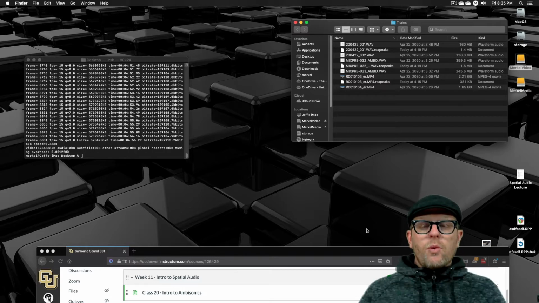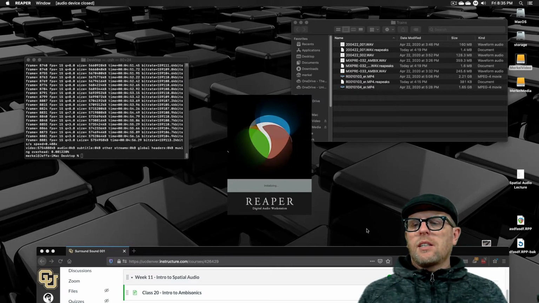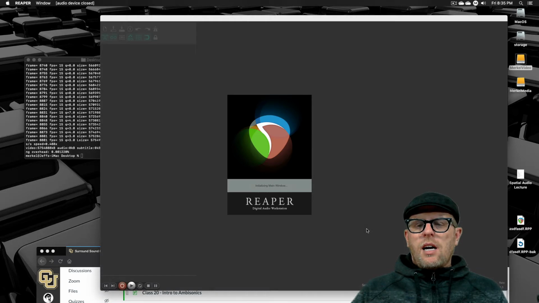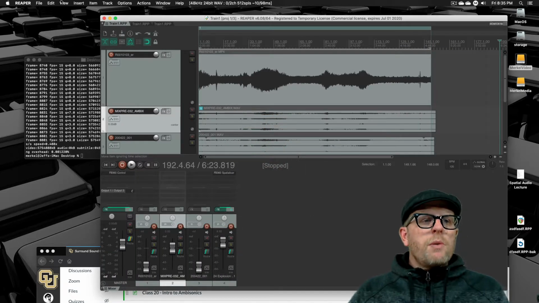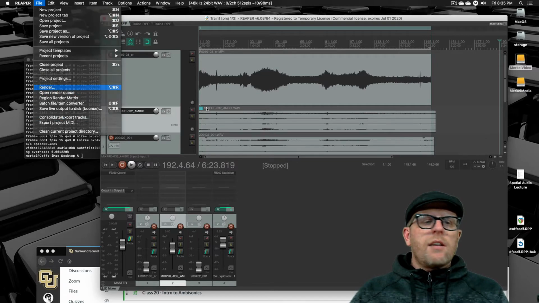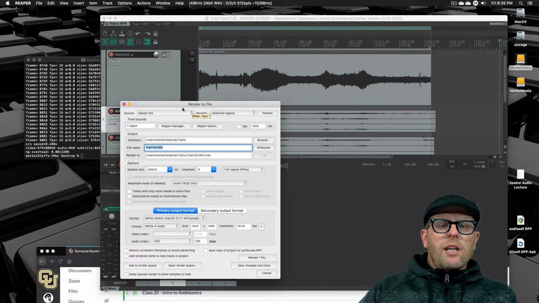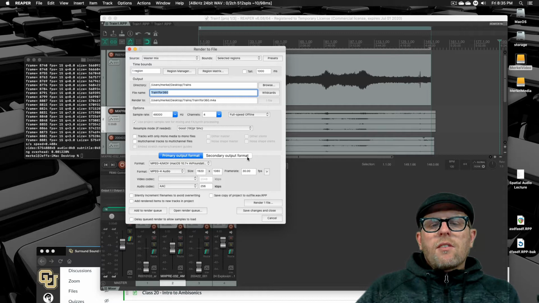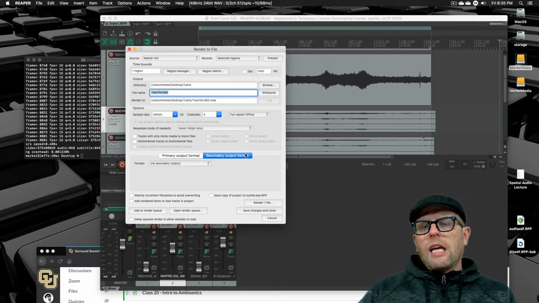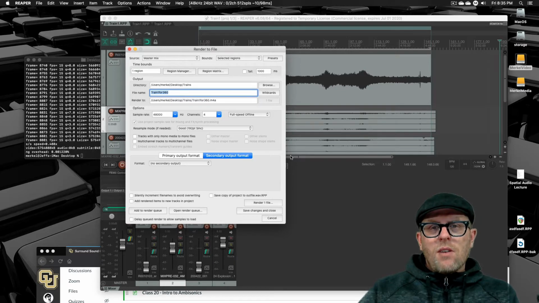What I need to do real quick is go back into Reaper and rebounce this down, because I accidentally lost the output I was working on. But I also want to recap and show a couple of things. When we want to export or render this, we have the ability, which I thought was really cool, to do this to a primary output and a secondary output. The truth is we're actually going to an AAC format. I couldn't get this to work, but I think it should be noted. I'm going to spend some time on it, and I want you to take a look at this too.